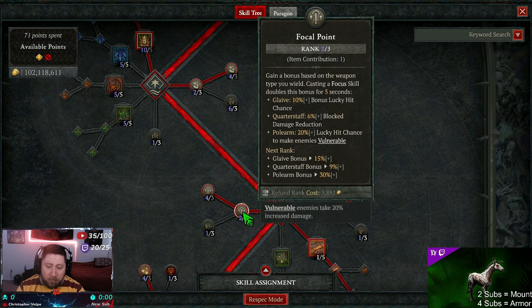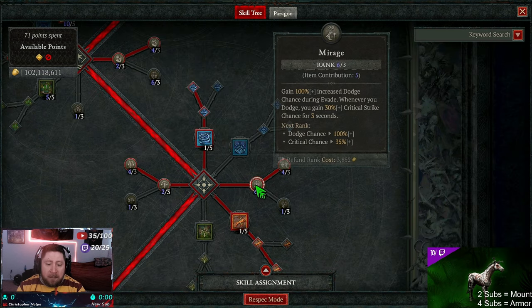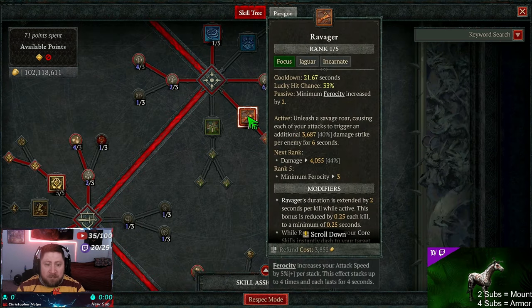Next, we got points into Focal Point, going into Apex to deal increased damage against vulnerable enemies. Next, we have Mirage for increased dodge and critical strike chance into Unrestrained Power for even more damage while we are unhindered and unstoppable. We are pretty much going to be one of these two almost nonstop, so you will always have this increased damage.